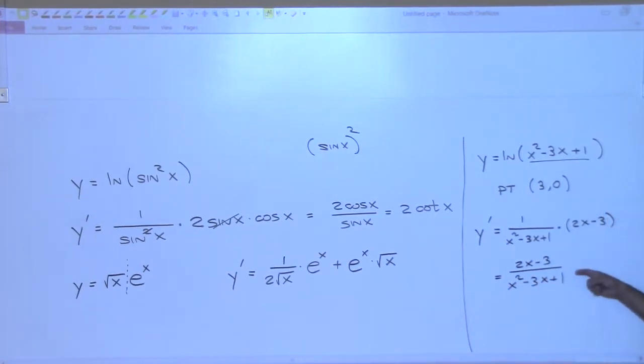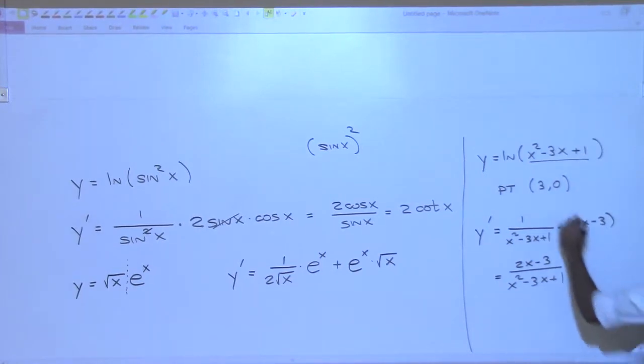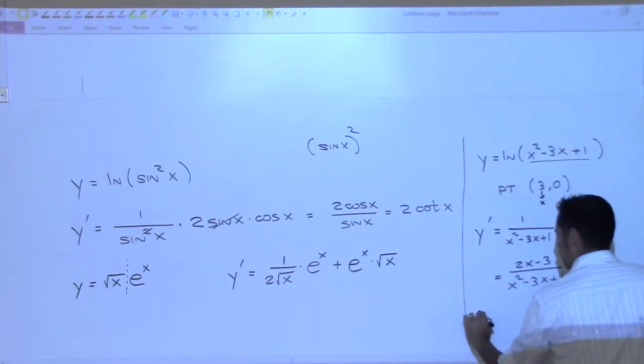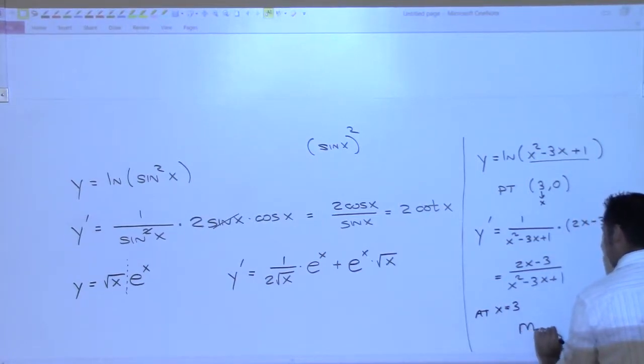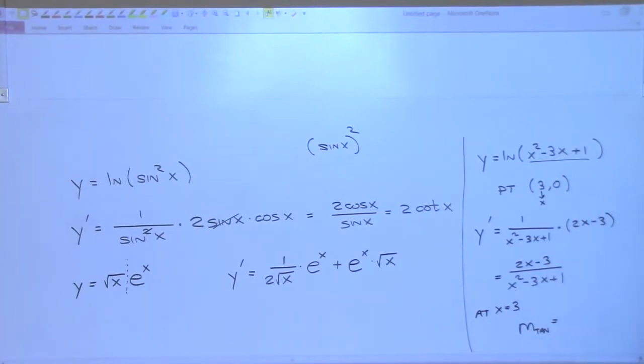Okay, so that's your derivative. If I actually plug an x value into this, it will give me the slope of the tangent line at that point, x. And I'm interested in what's happening when x is 3. So at 3, the slope of the tangent line is equal to whatever I get when I plug 3 into this. So 3 here, we get 6. Take away 3, we get 3 on top. And then what happens here if we plug in? We get 1. So your slope is 3.